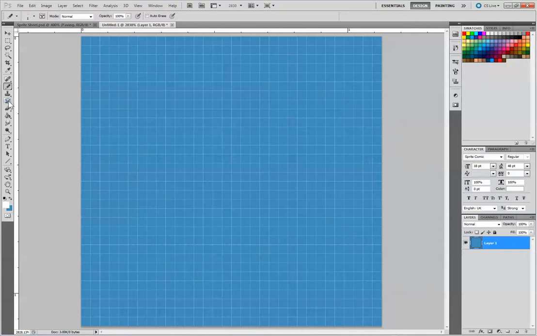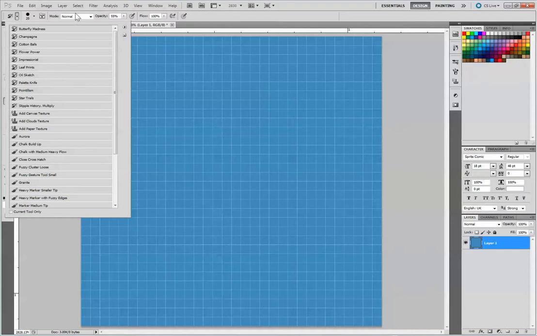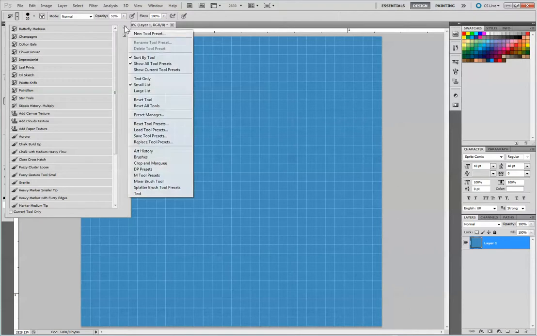So if you go down to this one under the stamp tool, which is the history brush tool, you should get a drop down menu. You should be able to go to your arrow, and if you go down to art brushes, I want you to select that. When it comes up, I want you to click add to selection. It will ask you if you want to append what you already have. You can append it if you want, which basically means it keeps the brushes you have already there.